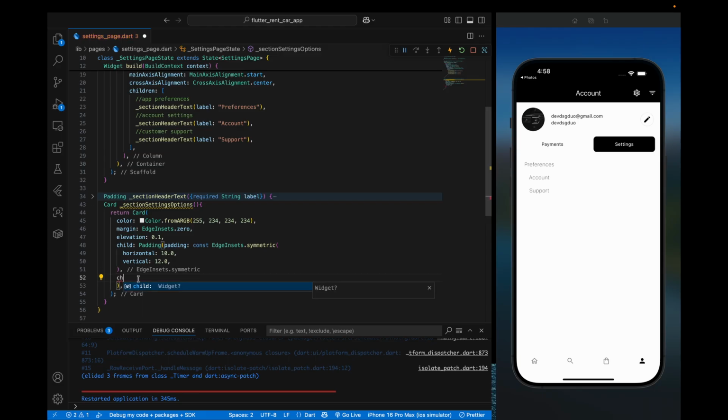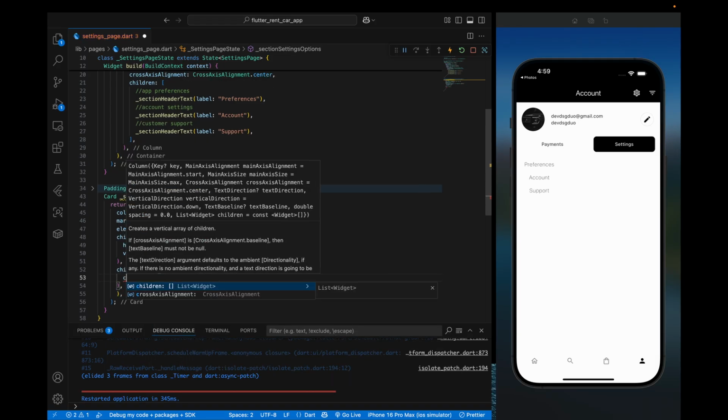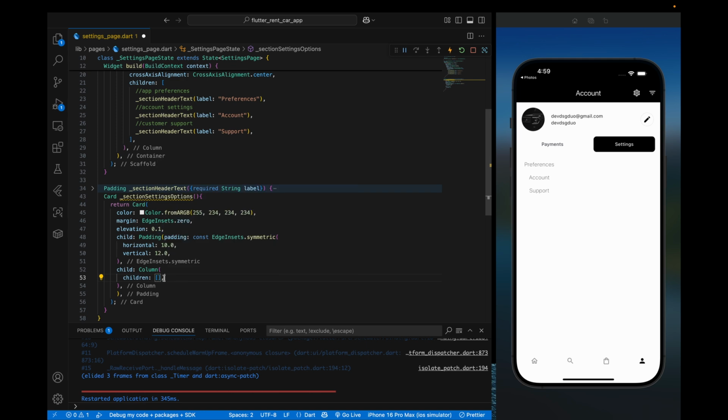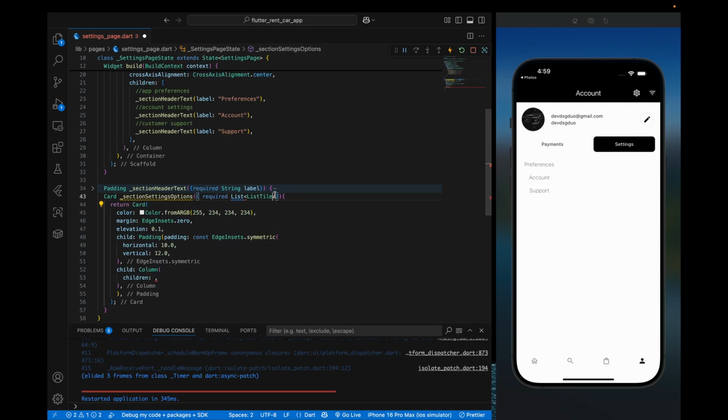So then call a child widget, and this will be a Column widget. So right here, just call the children property. So instead of defining a list right here, what we'll do is use an argument. So let's make a named argument. This will be required, and here we'll provide a list of widgets. So let's constrain the widgets to be the ListStyle widget and call this options. So just copy this option right here and assign to the children property this way.